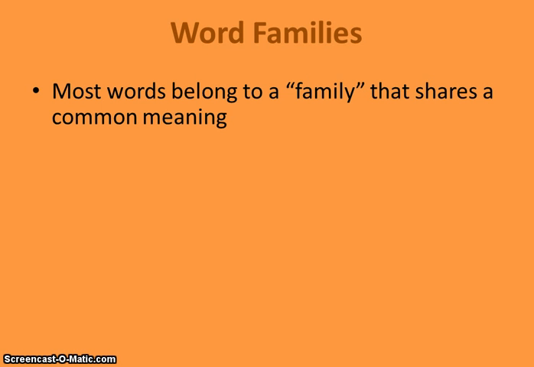But before we get to that, we have some work to do. And we're going to start on page 172 in your textbook. So turn to page 172, and we're going to talk about word families. As we've talked about, most words belong to a family that shares a common meaning. So one word is going to have several different parts depending on whether it's a verb, a noun, an adjective, or an adverb. Those are the four parts of the family that we're talking about in this class.